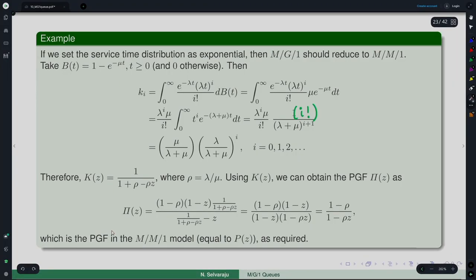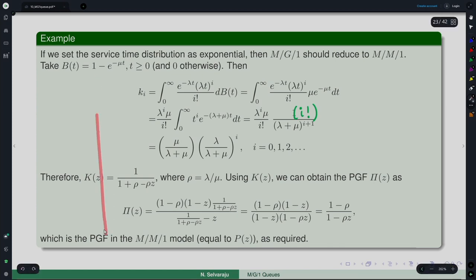So, we will stop the discussion of the MG1 model at this point. What we have considered is the PK mean value formula and the PK transform formula, given to obtain the mean values as well as the system size probabilities. Given any service time distribution, you can think about any arbitrary service time distribution. It could be a one-point distribution, two-point distribution, a discrete distribution, a continuous distribution, anything you can think of. These are the steps that you will follow to arrive at pi of z. How complex that is depends on the distribution that you pick.